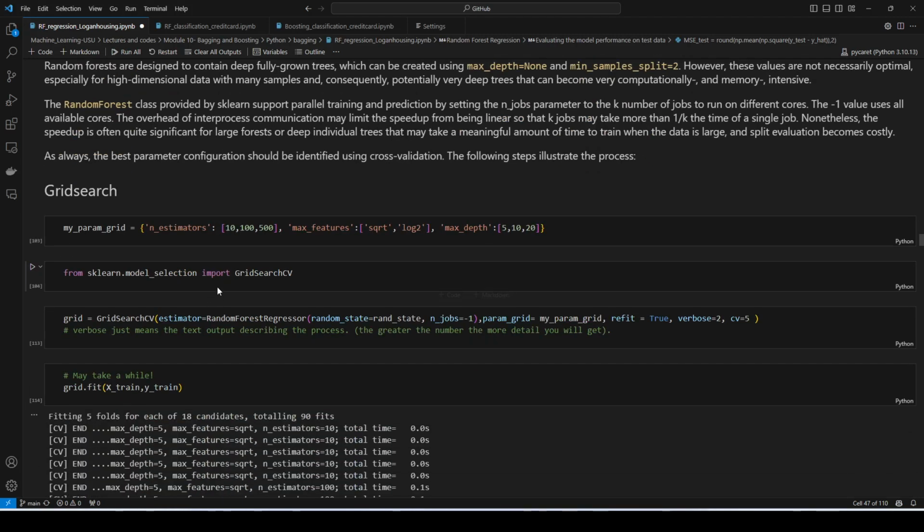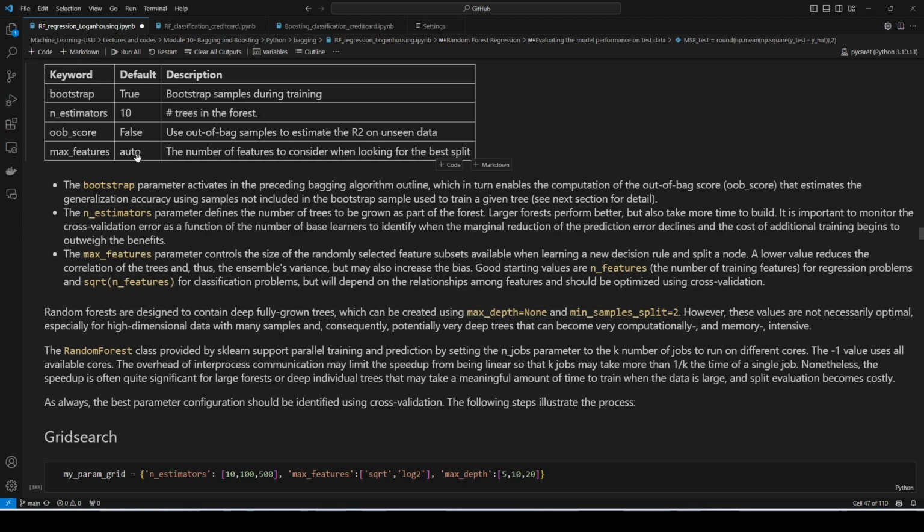Okay, now let's say we want to find a good combination of all these features, right? So far, the models that we covered had either one or two hyperparameters, and we didn't talk about tuning hyperparameters in decision trees. There is a reason: no matter how hard you try to make a decision tree perform better, random forest is going to do better. So let's not waste time tuning a decision tree if you don't want to visualize it or use the model for interpretation. If you want to use a model for interpretation, it is worth spending some time tuning decision trees as well. But here we're talking about the random forest, and we care most about the performance of the model, right?